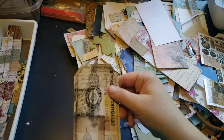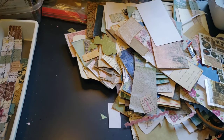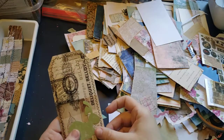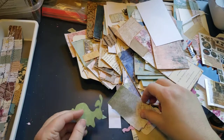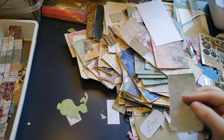Alright, that could be finished. Oh, I put a leaf on it. I'm considering that one finished. It's sewn. It has a leaf on it. If someone wants to add something else, they can. See, the leaf sticks out his butt if I put him there, so that doesn't work for him. Don't need leaves sticking out his butt. I think that got chocolate on it too, because of course it did.